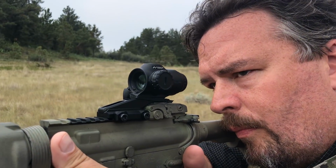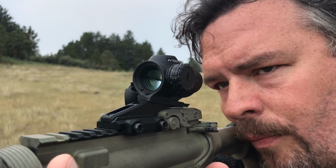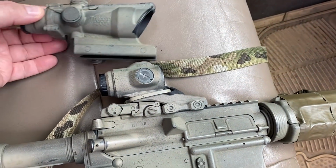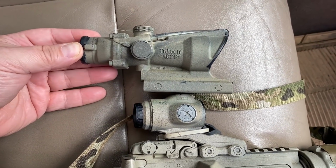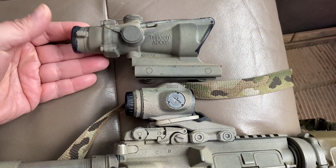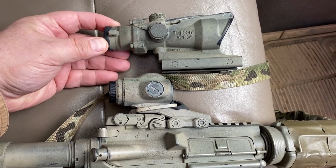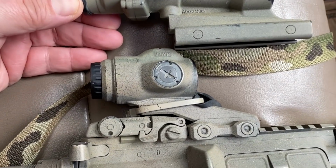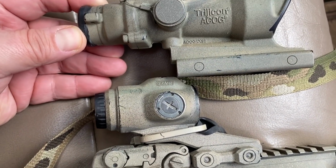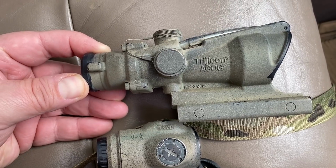It's nice to have a little more forgiveness there, and this thing really provides that. So the feel of it and the performance, if I was running a blind test and nobody told me how much this thing cost, and I was running this right next to a TA31 Trijicon, I would opt for this little MicroPrism. In very short order, I'd make that decision.